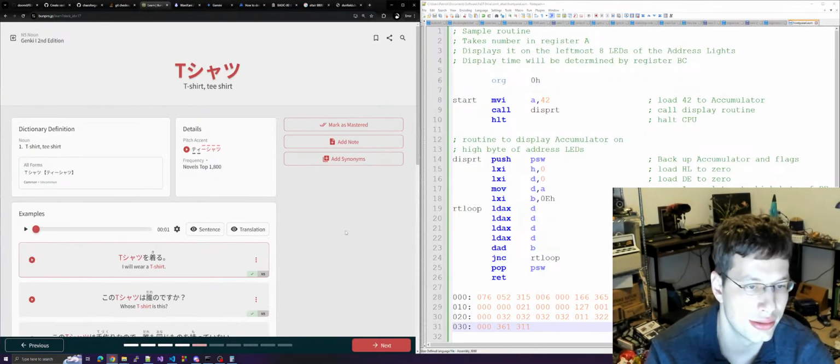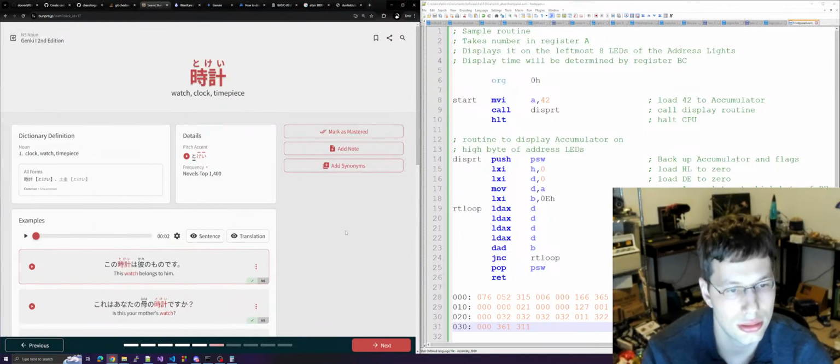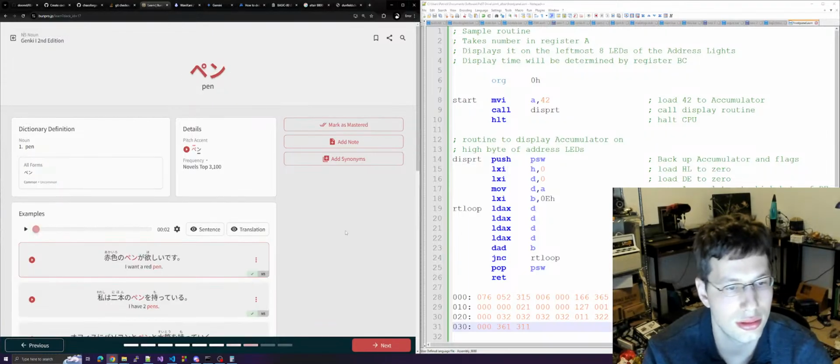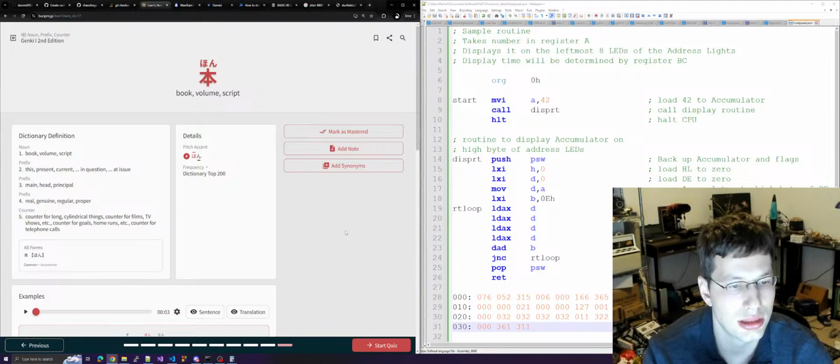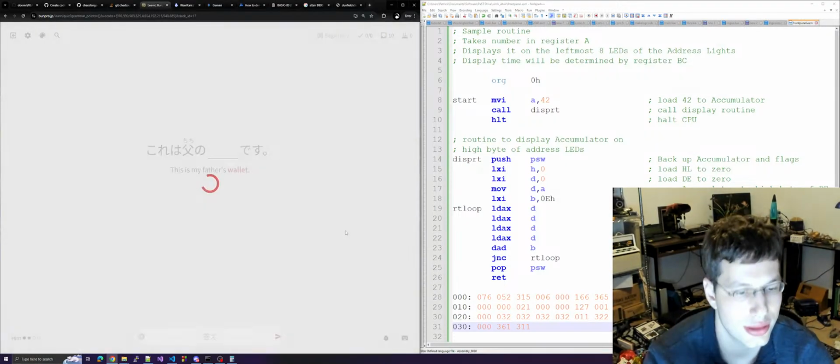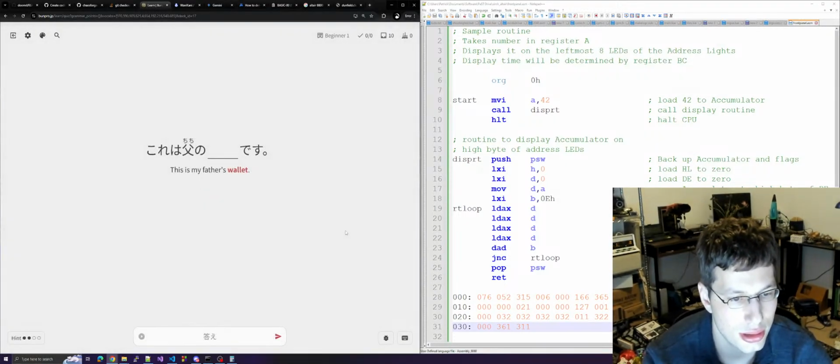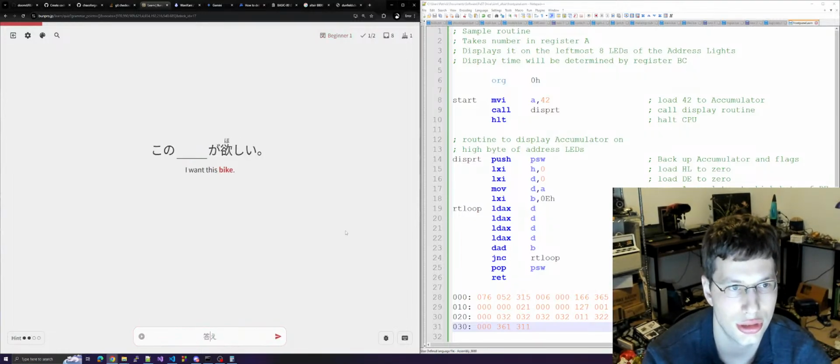T-shatsu is t-shirt. Tokei is watch or clock, right? And then nooto, notebook. Pen, hat is boushi. Yep. Book is hon. And let's do this. So wallet. Saifu. Dictionary is jisho.